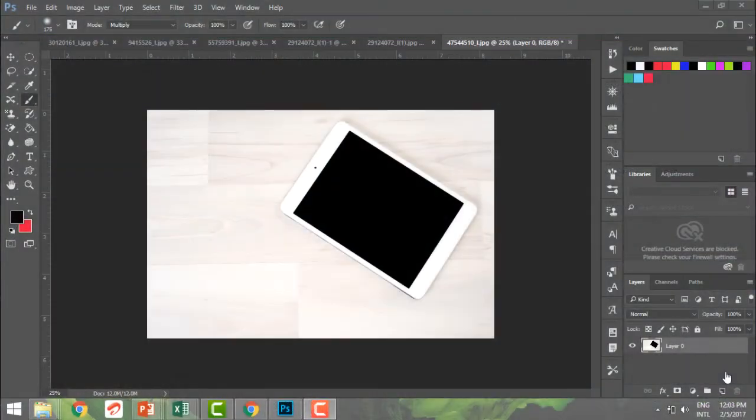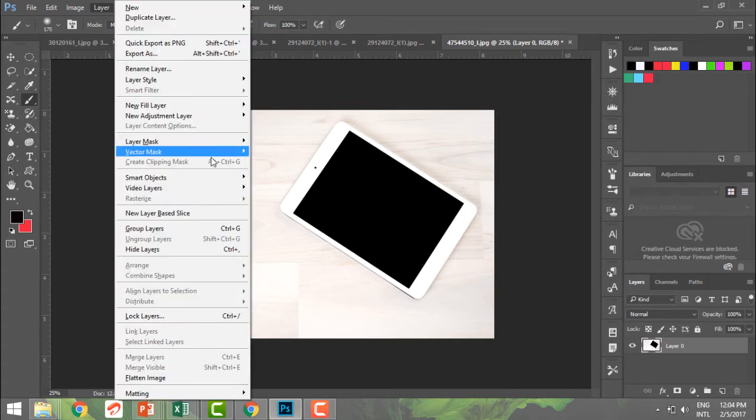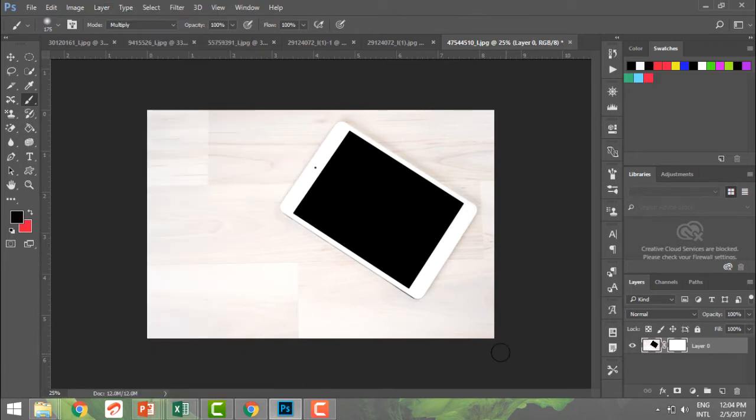So let's dive in. The vector mask in Photoshop lets us create hard edge masking, whereas my layer mask was giving me soft edge masking. If you're new to masking, you can watch a tutorial on layer mask and understand masking in a much clearer way. Now, to apply the vector mask, my idea here is to cut out this phone from my background with a live preview. It could come to your mind that I can also use any selection tool and cut out this object. Yes, that's very true. But to have a live preview and a very precise selection, vector mask is a very, very powerful thing to do. So my first step in creating the vector mask will be going to layer, going to vector mask and applying reveal all, and here I have my vector mask applied to my layer.